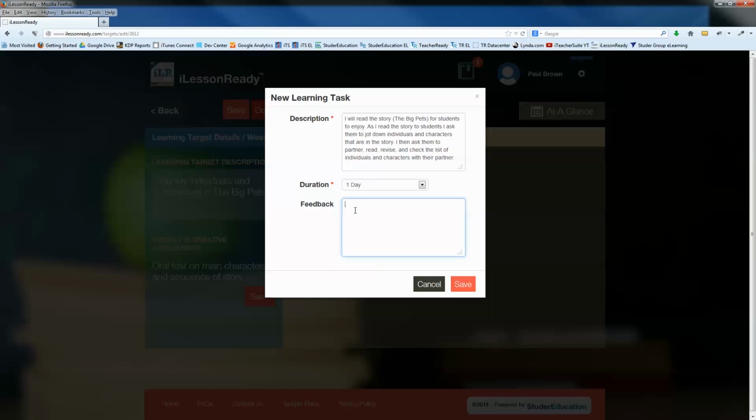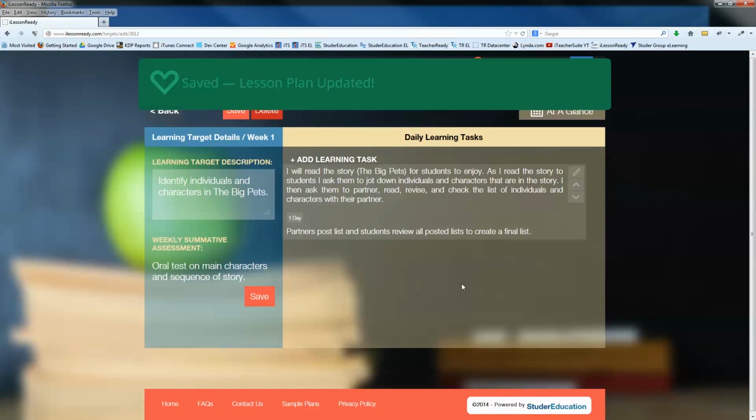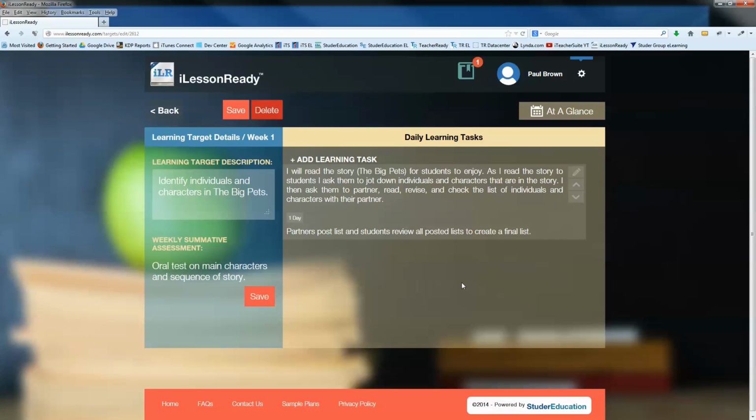In the next field, we will enter feedback strategies. Feedback strategies coexist alongside learning tasks and function as part of the instructional process. Feedback strategies allow teachers to create formal processes to support students gaining and giving input about what is learned and where learning gaps exist. Information gathered from these strategies determines if teachers need to modify their instruction prior to the next day's lesson. Enter the feedback strategies that you will use as students engage in this learning task. Click Save. You have now successfully added a learning task.